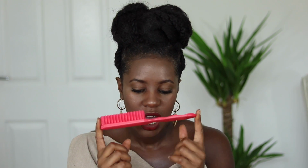My hair is so difficult to detangle, and I only detangle once a week when I wash it. This really helps to avoid the breaking of my hair, which is always a problem for me because my hair is very tangled, in particular at my crown. And it was £10. I really do like it. I've been using it for the last few weeks, and I think I'll always use it.